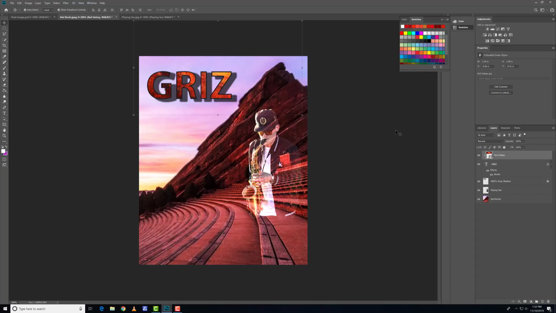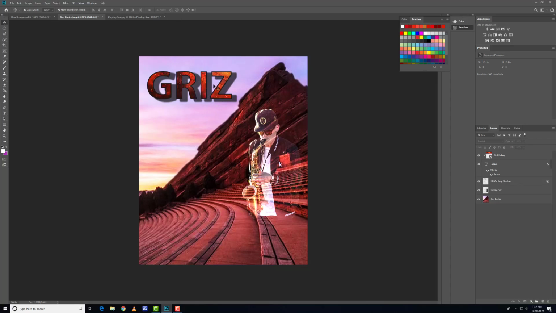accordingly. So basically what a clipping mask does is it just takes the layer, basically your new layer will only be applied to the layer that it is clipped to. So the galaxy image will only be applied to the grid text when it is clipped to the grid text instead of being that full image that we originally saw. Alright, so that looks good. I'm gonna go ahead and hit enter.